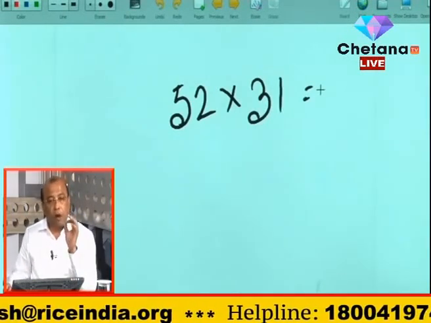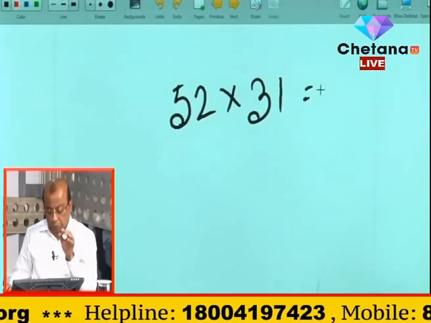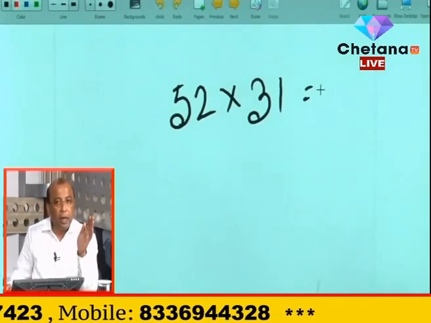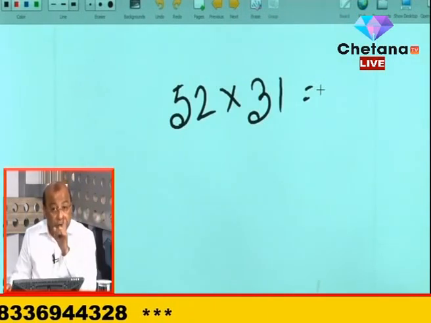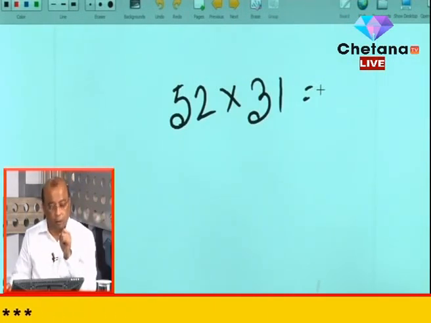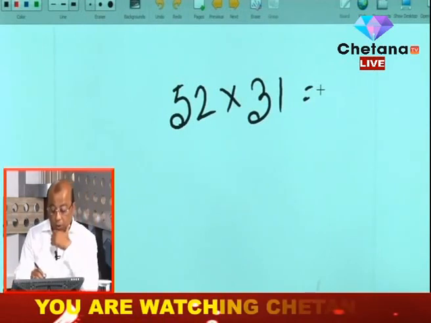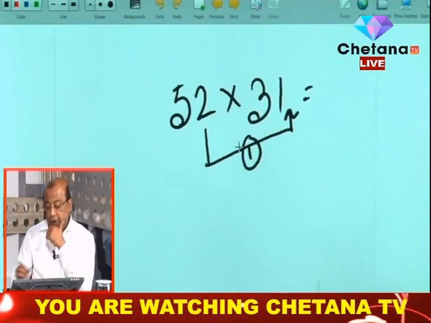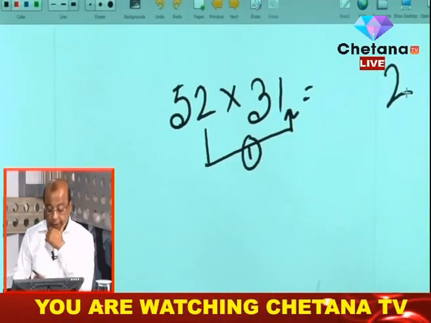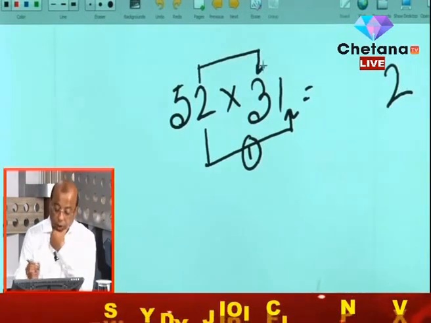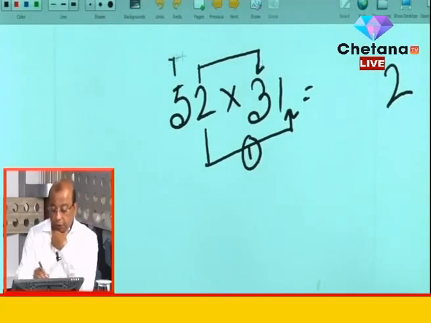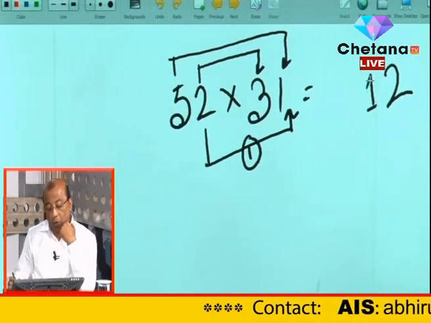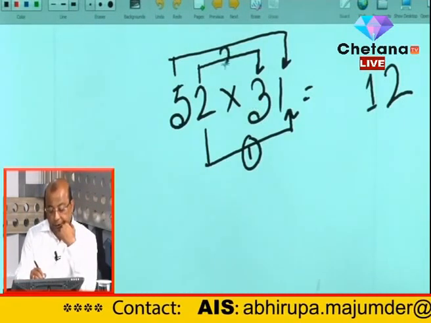The first step, far to far. Which point will be the starting point? We have to consider the left-hand numbers and the unit place number. Unit place number will be the starting point. With respect to the 4, which number is the far to far? That is number 1. 2 into 1, that is 2. Next, near to near. 3 into 2, 6. 5 into 1, 5. 6 plus 5, 11. 1 in hand. This is step 1, that is the step 2.